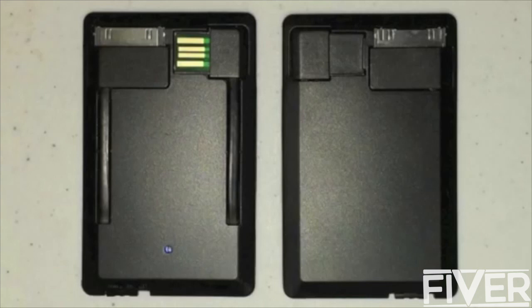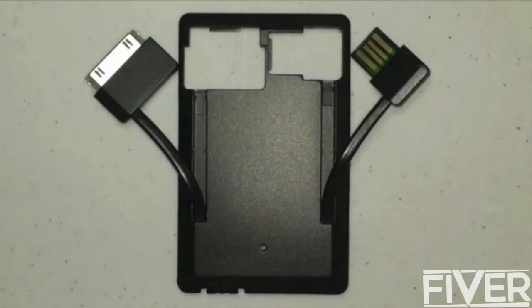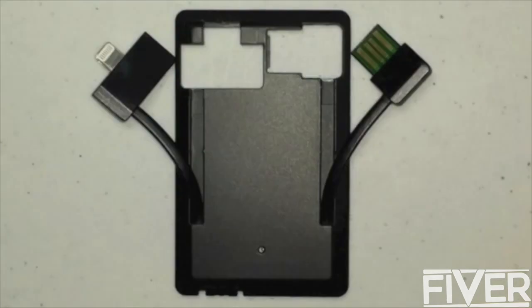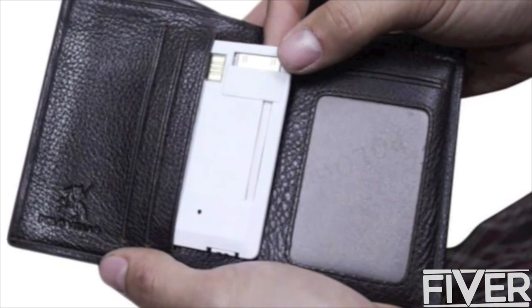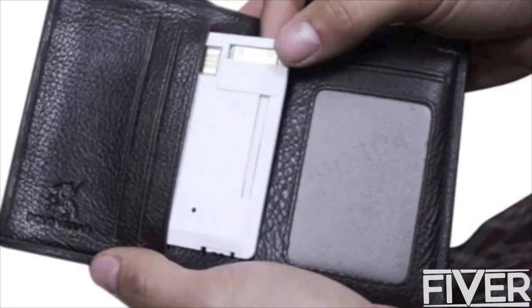This is a picture of the front and the back of the charge card. It comes in 3 models, one for iPhone 4, one for iPhone 5, and one that fits any phone with a micro connector, such as Note, Galaxy, BlackBerry, or Windows. And it comes in two colors, black and white.